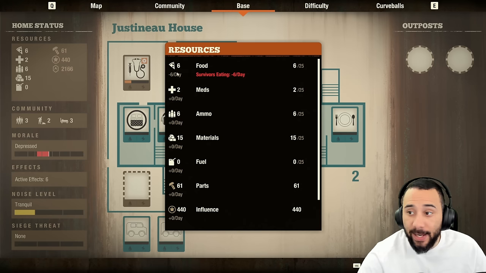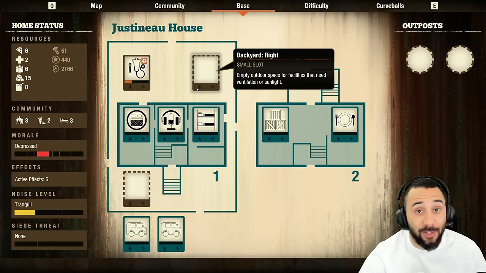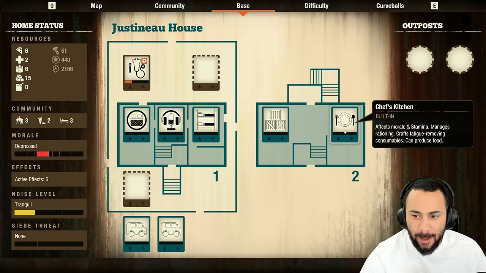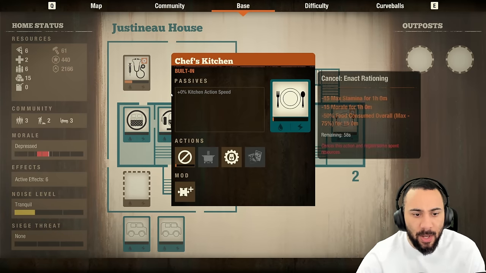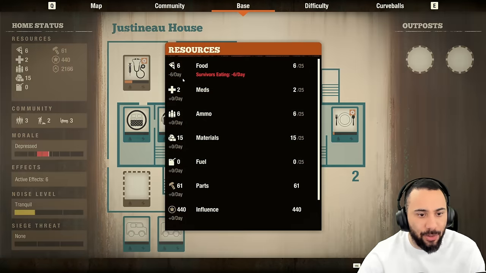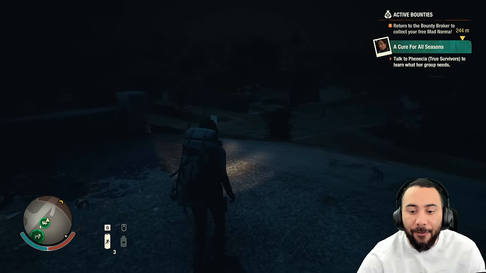I know that here in probably 15 minutes or so, as soon as the sun rises, I'm losing 3 food. I don't want to lose that food. I advise you guys not to lose that food. So go ahead, enact rationing. Now, what that's going to do is cut down on your food output for a little bit, and it's going to give you a little bit of a buffer.